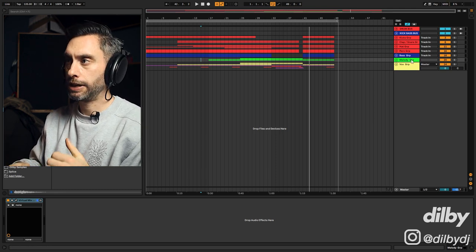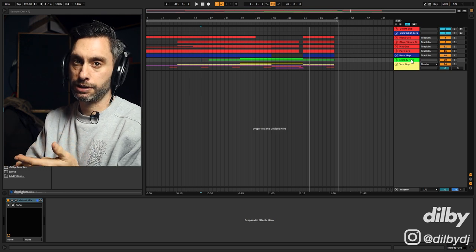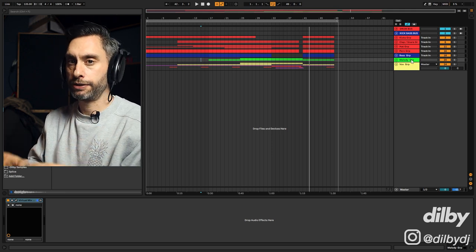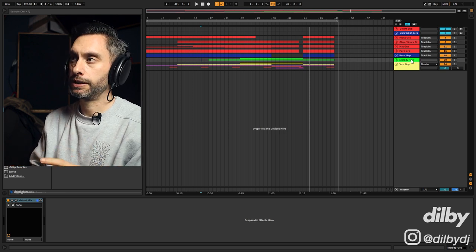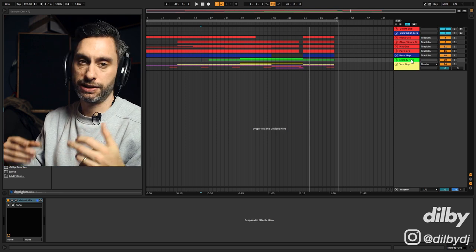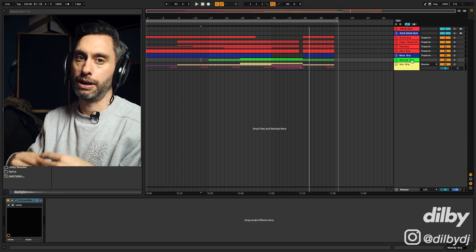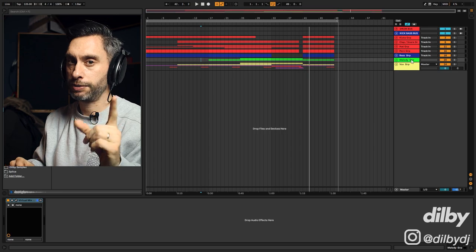The main types of automation that we're going to use are volume automation, filter or frequency automation, could be with a filter or an EQ, effects automation, so modulating parameters on effects like a delay or reverb, bus automation, which simply means automating a group or a bus rather than one individual sound, and then send automation, so automating the amount of send to a return or auxiliary channel. Plus, as I said at the start, keep watching to the end because I've got a special bonus tip for you.